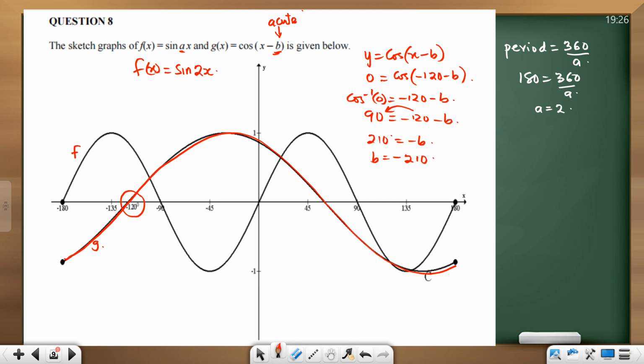30, right? Good. And I notice that this graph is shifting where? To the left. If it's shifting to the left, it has to be what? Positive. By how many units? 30. You can even see it. It's very clear. So B is what? 30. You'll get to see this graph.